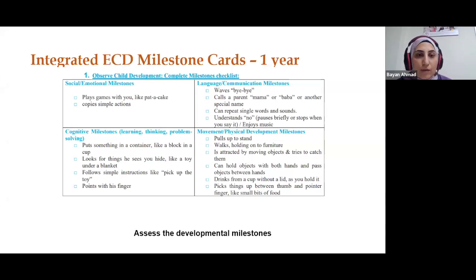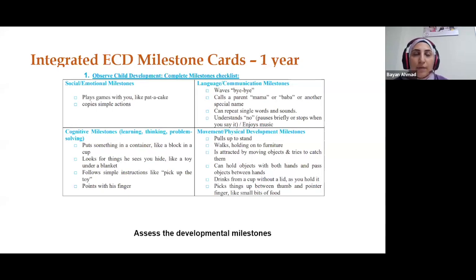In this part, the counselor usually asks the caregiver, for example, to play some games that are relevant to the age of the child, and to observe how the child is acting, or for example, to do some actions in front of the child and see if he can copy the simple actions that the caregiver is doing.